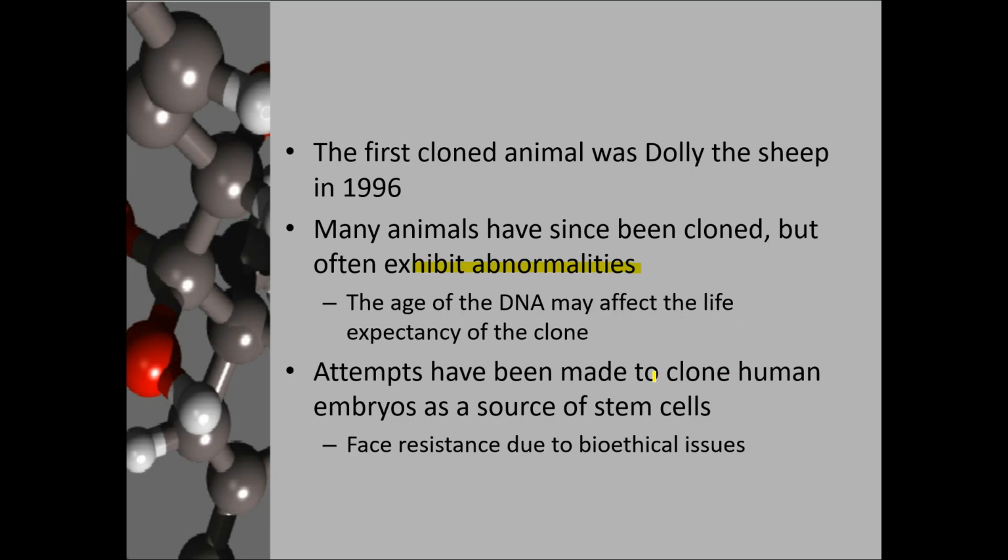Now, there have been attempts to clone human embryos. This has definitely been a source of controversy because there's disagreement on where life begins, and so some people say it's okay, and some people say that it's not. But embryos are a pretty good source of stem cells that can be used for all different types of purposes. And so when it comes to cloning humans, it's pretty much considered not okay by the majority. And so we really shouldn't be cloning humans.